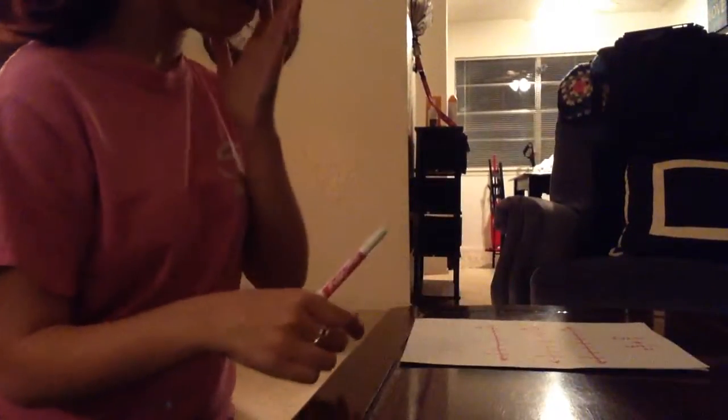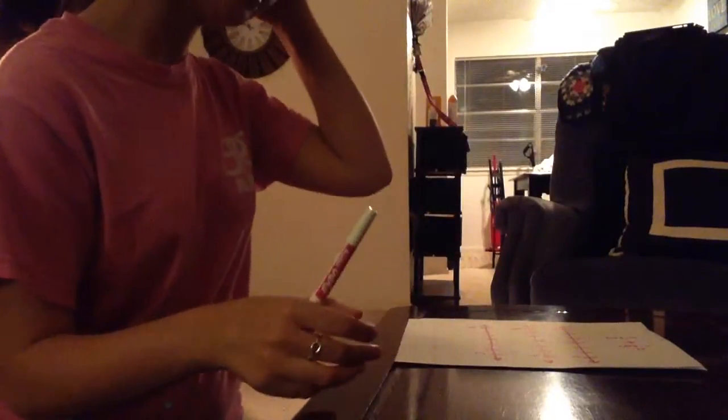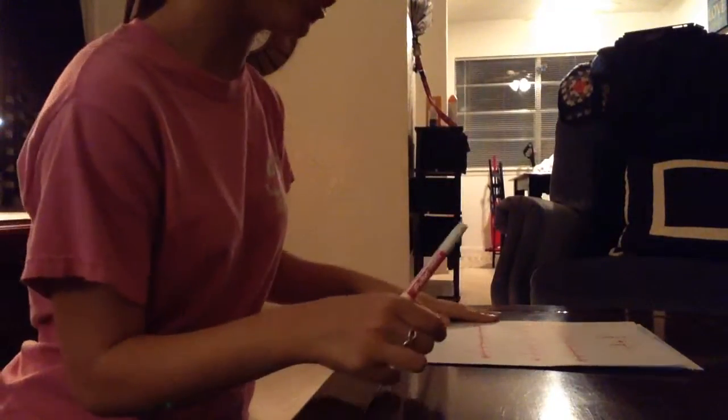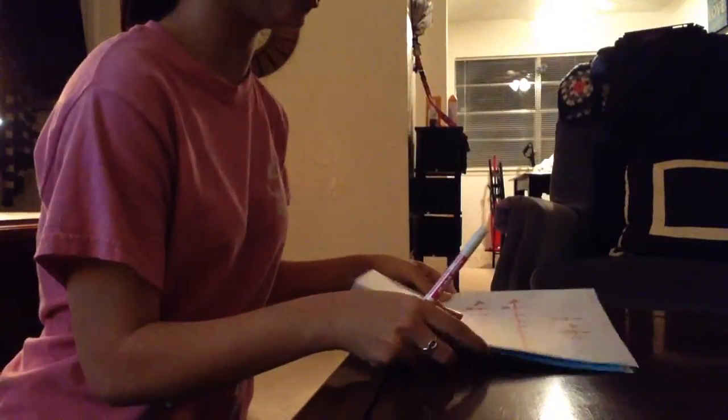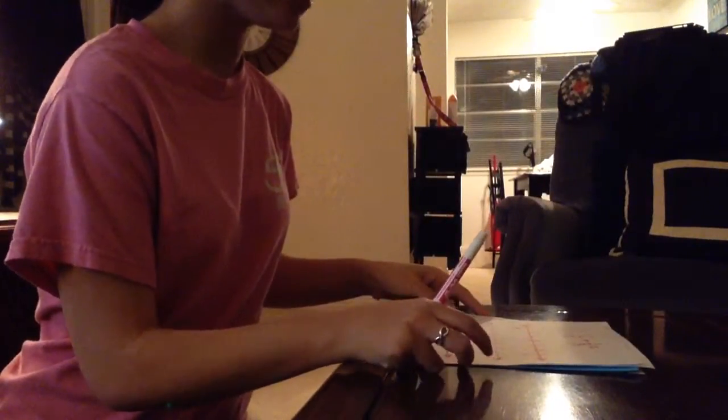Okay. Hello, fourth graders. What we're going to be doing today is adding fractions with unlike denominators, and I'm going to teach that by showing you both the linear model and the area model. So first we're going to use the linear model. But before we do that, we have to figure out what our problem is.